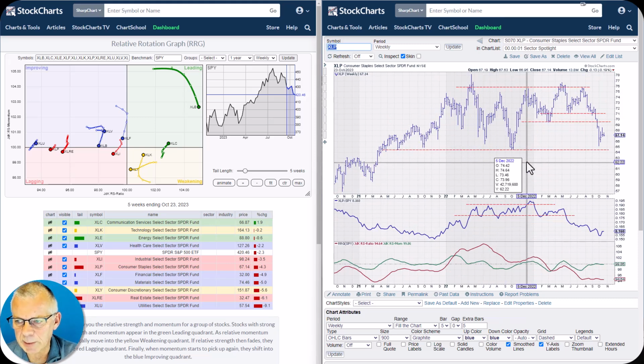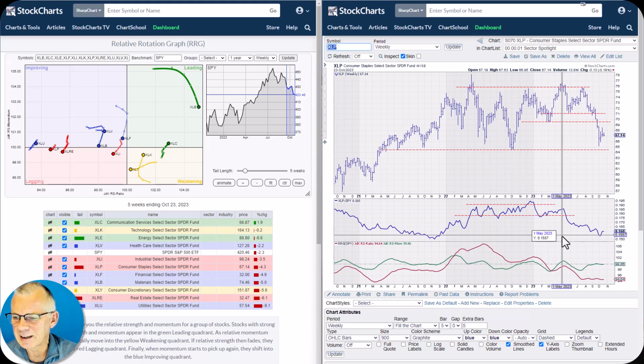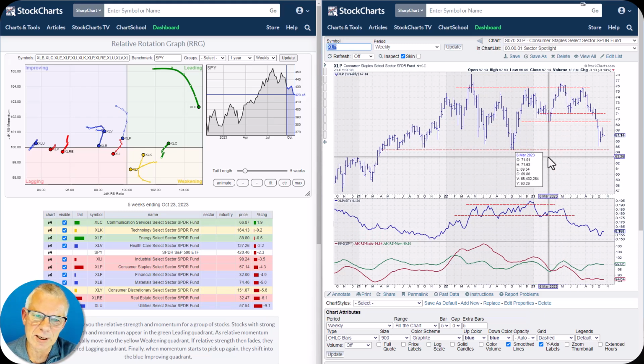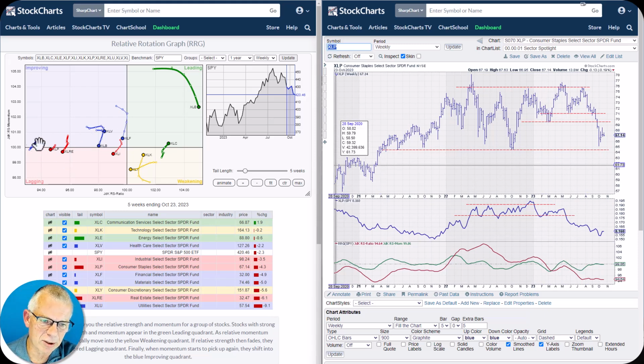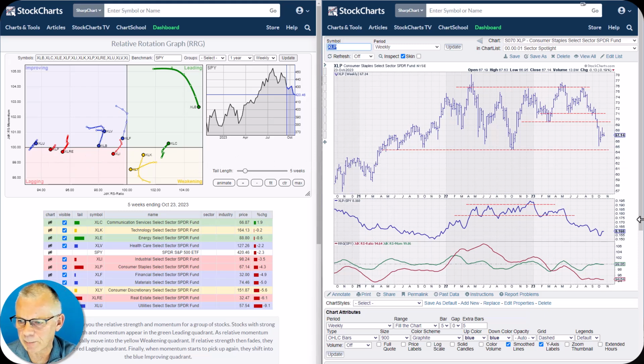Here is consumer staples. That's a typical defensive sector, but that's not looking very strong. Here is my trouble with those defensive sectors. They're looking good on the daily, but they're not looking good on the weekly. Here is staples. You can see a very short tail, a little pickup, but this trend is definitely lower, and there is not a real signal for a quick turnaround. So staples probably remaining here on the lower end of the RS ratio scale.